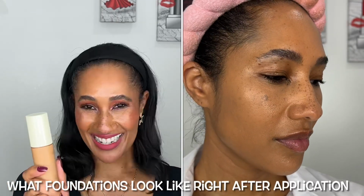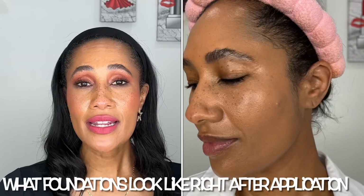So we do have this foundation on over on this side, and guys, I said it in my initial review, this is perfect for everyday wear. So I think for this foundation, we are seeing more luminosity. I definitely think this is more of a satin formula versus a luminous matte type of formulation. It is very long wearing. Both of these foundations do claim to be 24 hours worth of wear. Let's go back to this one. And it looks so perfecting on the skin. So let's just get right into the details. Okay, I do think that this Guerlain foundation really would work best for individuals who have dry and normal skin, depending on how you like for your face to look.